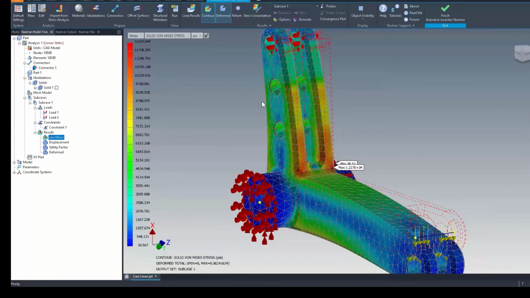But still, so far, we've only run 2 tests, and 2 tests are not enough to get confidence in the design. What you want to see is, as you change different things, as you refine the mesh, as you do local mesh control, you want to see the von Mises of test 1 to test 2 to test 3 to test 4 to test 5.